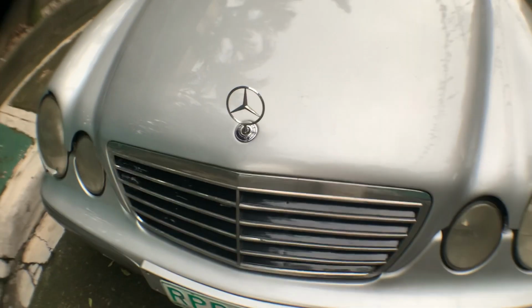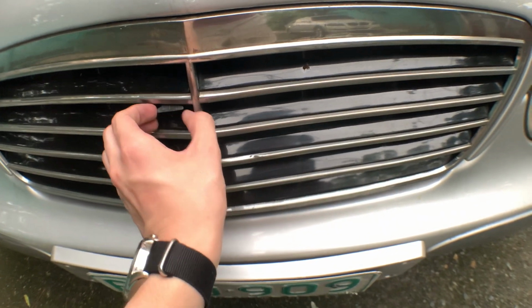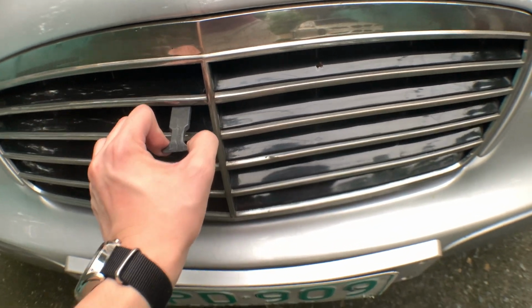So opening up the hood of these older Mercedes, you just lift this up a little bit, then you can pull this tab. But I don't recommend that you pull it and raise up because you might break that. That thing breaks a lot. It's a thin piece of plastic, so you gotta use 2 hands.